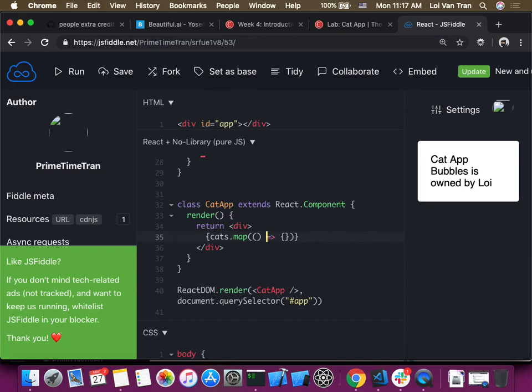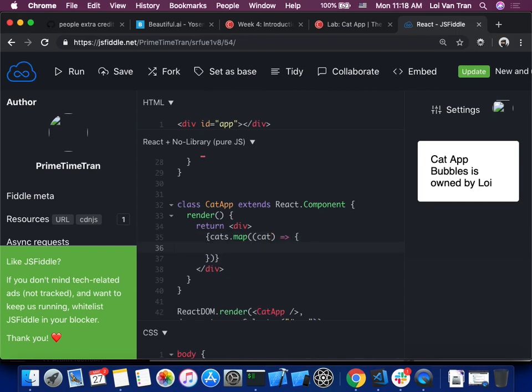The argument of this callback is the cat. You're right. But remember, this is a function inside of another function. The argument to the map is a function. This function will be called with another argument, which is the element in the array that we're mapping over, which would be a cat. So now we have this function. We also need to return from here.